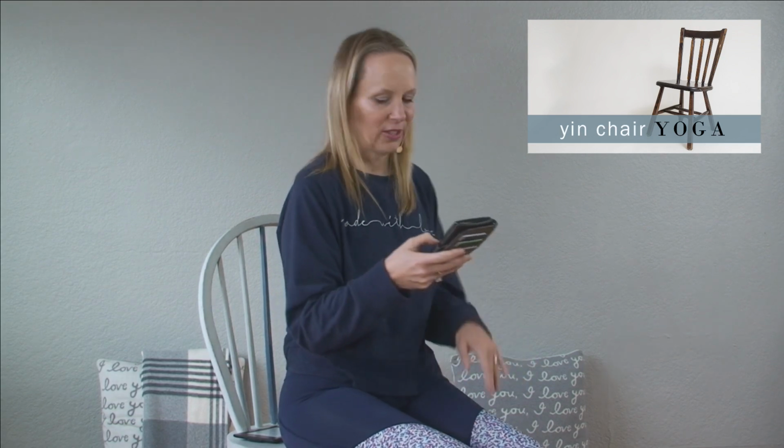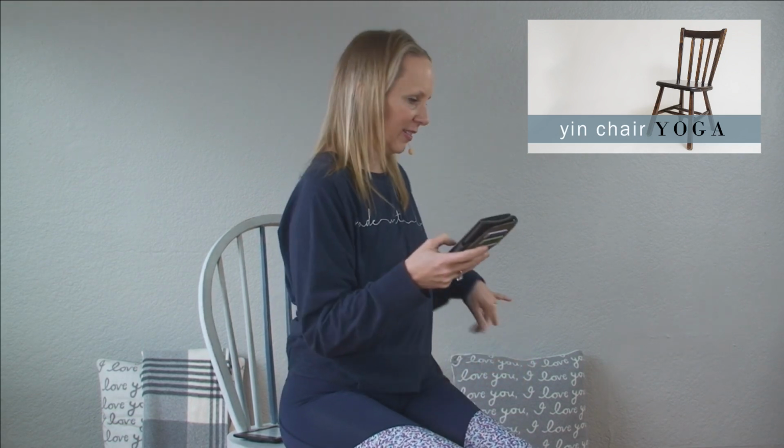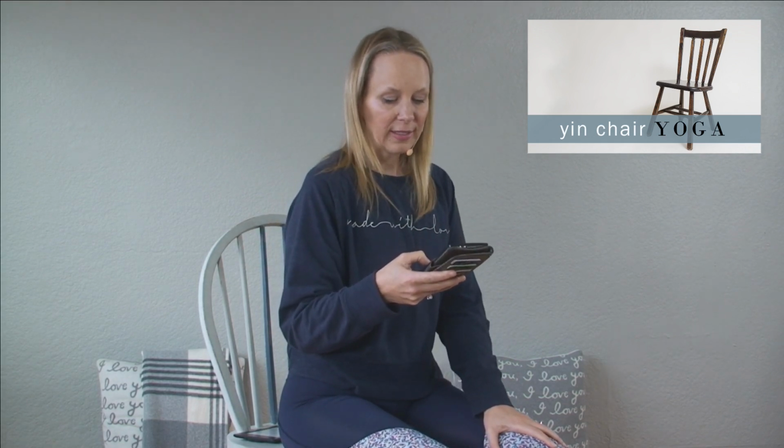Simone wanted some hands-on assists in the twist. Wouldn't it be great to have our little yoga hands-on assist person around all the time? Ronald said he learned a lot. And Christiane says her word is balance. Yeah, and Randy said the issue is the external rotation. So, Randy, I will get back to you on that.